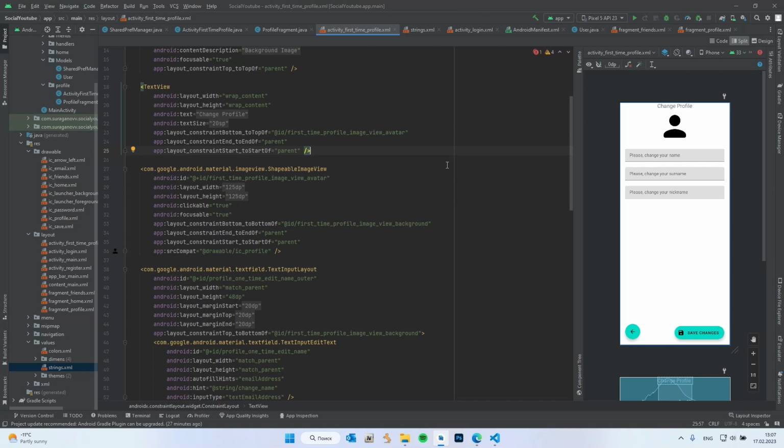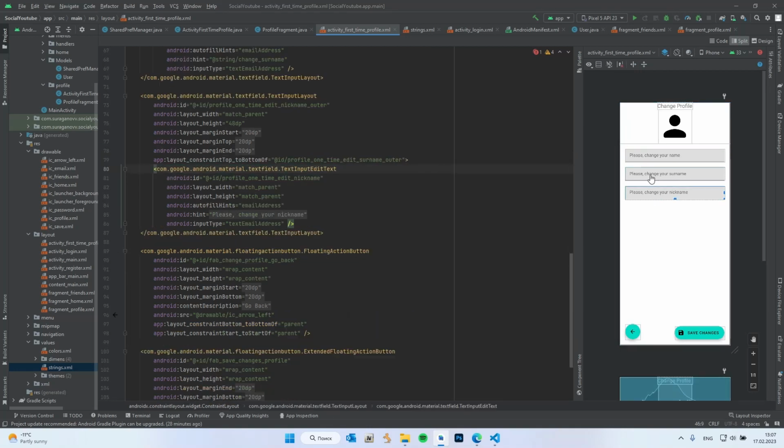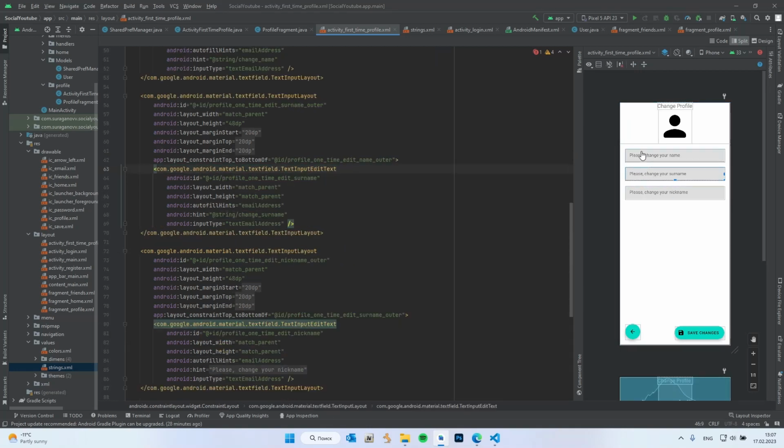So that's kind of it for now. This is not going to be the last part, because let's make videos shorter and multiple of them. In this case I'll be talking about these text fields, edit text.